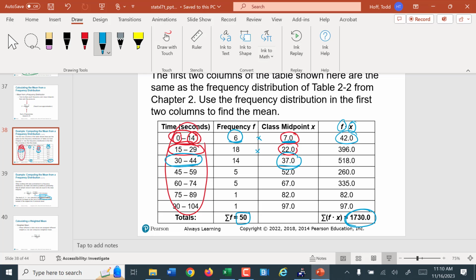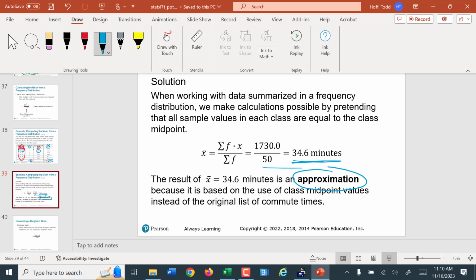We would expect that if we were to find the mean of those 14 points, it would be close to 37, because we'd expect it to kind of average out to be in the middle of that class. But it's very possible that more of those values were closer to the lower end or closer to the upper end, and so it might not average out. So this is an approximation, so don't ever mistake this for an exact mean.